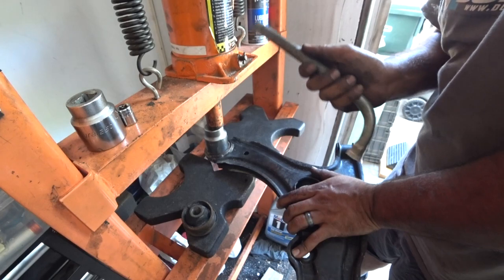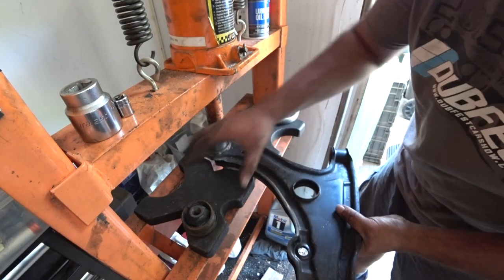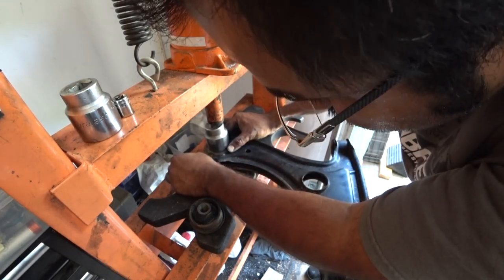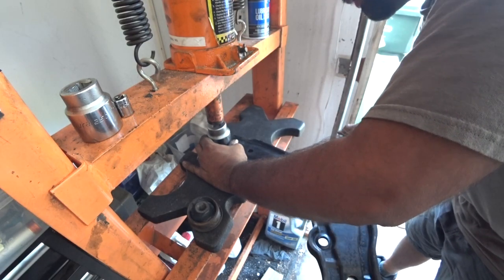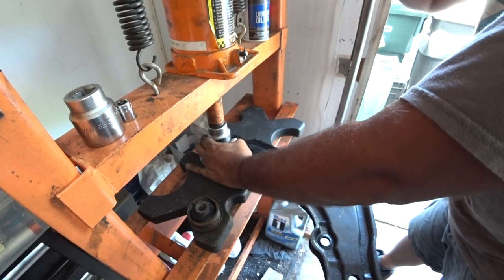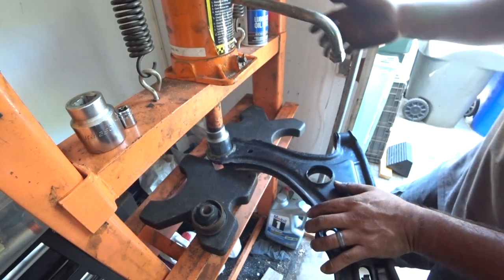Yep, not working. This usually happens because I don't have as much meat on here. So we gotta get a little bit more control arm here. Sorry about that, guys. That's loud. This again. That should be... nope. You'll see it's pushing out.